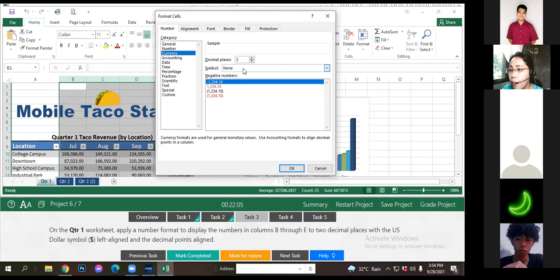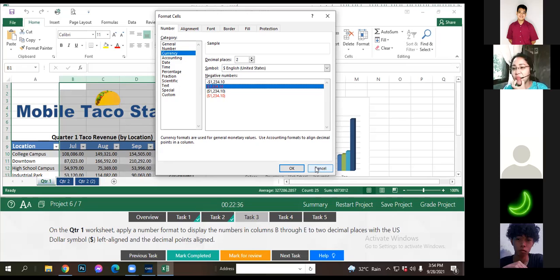Tama ba? Dollar sign. Symbol, dollar sign. Sabay-sabay. 2 decimal places. US dollar sign. So, United States dollar sign. Tapos, left aligned.